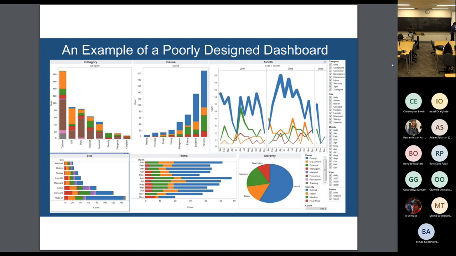Now, some of these charts, I would say too, are pretty similar looking. So it's not really giving us a clear picture. Right, so we've got count here, count here, count here. We're going by month over there, customer and stuff on the bottom, but then I've got design, training, and management. So I'm not sure exactly how to compare those two charts.